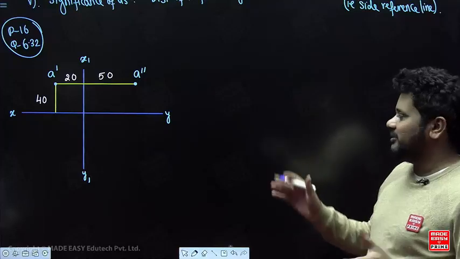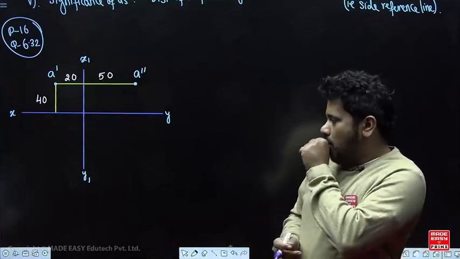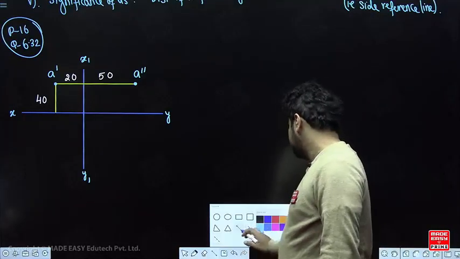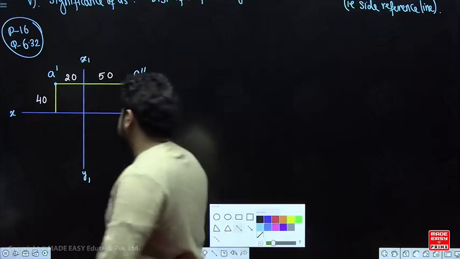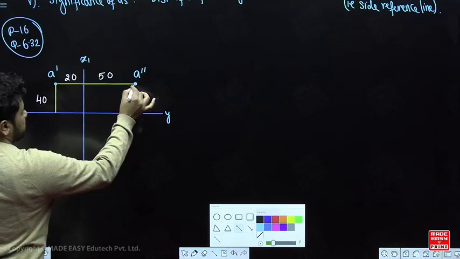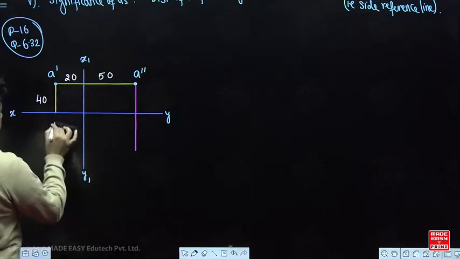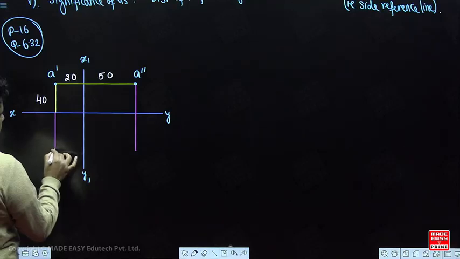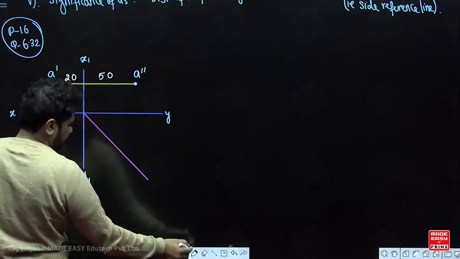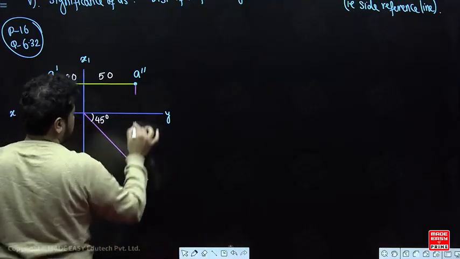So first, this is given in orthographic projection because you can see that side reference line XY is given, right? So let us see how to solve this kind of question. First, what will we do? Till here it is clear. Now let us complete this figure first. This is half done. So you need to draw a line like this, or first you draw a miter line at what angle? 45 degree. Correct. From here you draw the projection over here.